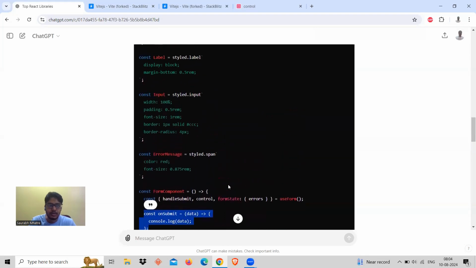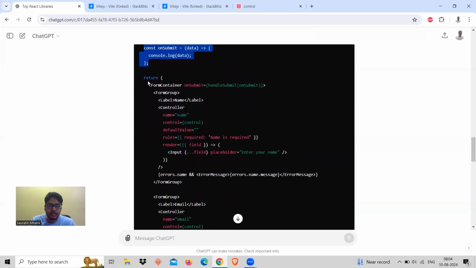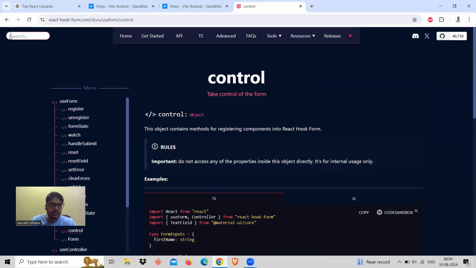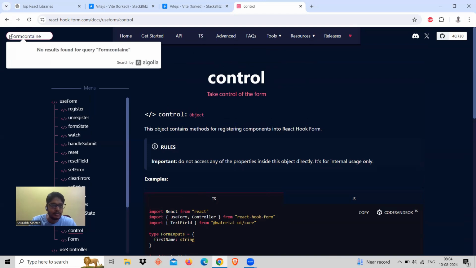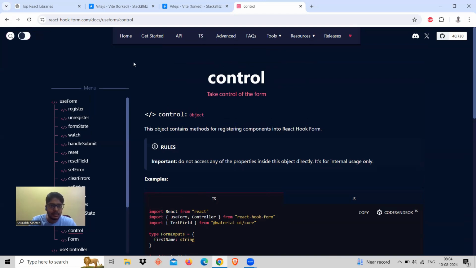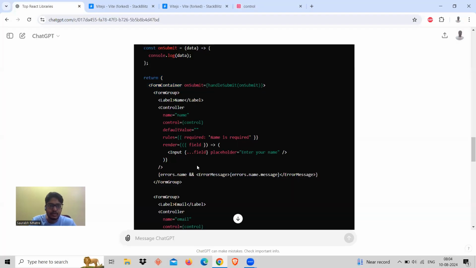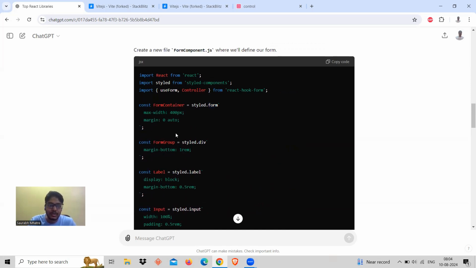Then we have the form container. So form container is basically a wrapper component which is used internally by React Form. So let's copy the form container, and you can find the documentation here for form container as well. So if you search for form container, I think, yeah. So there will be a form container somewhere here, and you can use it for, okay, form container is a styled component, my bad. So form container is a styled component with the form input hook. It is not an internal React Hook Form component. So form container is a styled component.